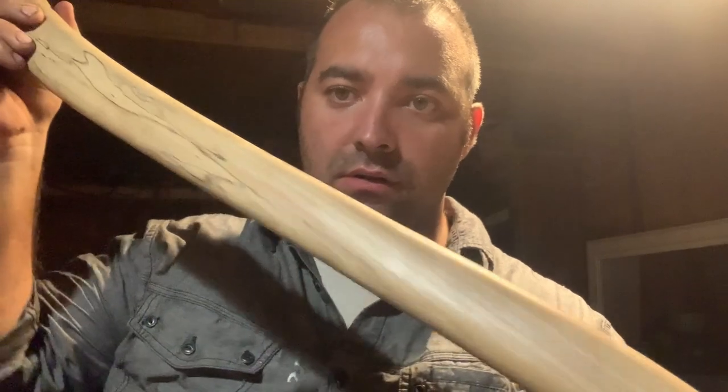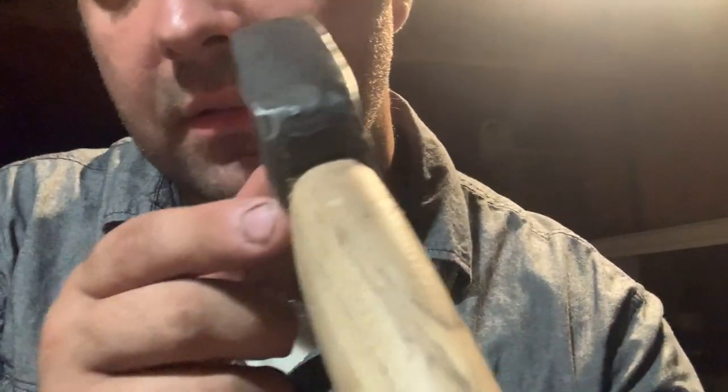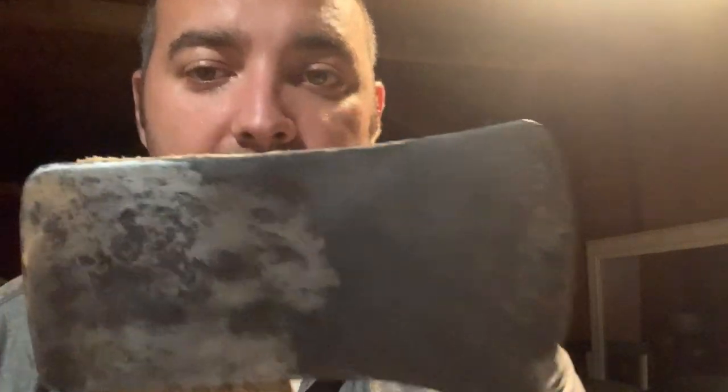This spalted looking maple handle. Head is seated good now, it's tight. See, that's pretty, even the front, there's really no space there, hardly. Inside. The back, very little gap there. That's actually seated much better than it was earlier on the other handle. So all in all, that turned out good. Learning from a mistake.